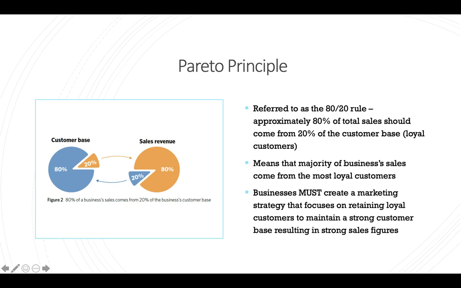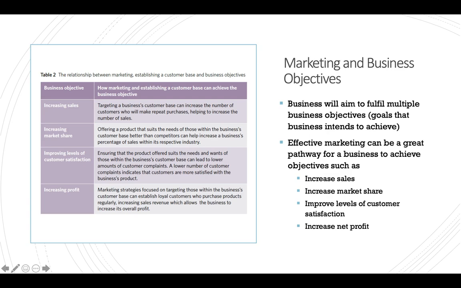Now, just remember that when we say create a marketing strategy that focuses on retaining loyal customers, that can come from a range of things. So making sure products are of really high quality, but also considering things like creating loyalty programs for customers as well. By doing all of that, we are going to be able to achieve our business objectives a little bit easier.